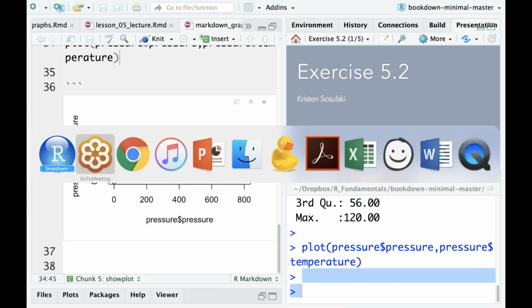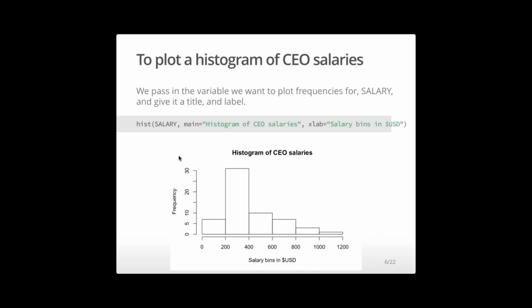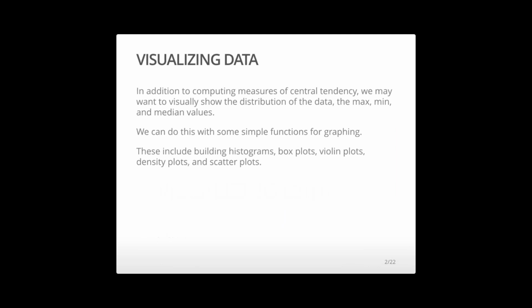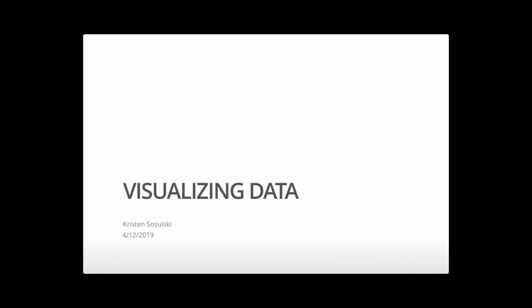So why don't we go ahead and go to the next topic, which is going to be all about graphing. I thought I'd do this as a fun markdown document that I've exported to a presentation. We'll start with some basic graphing techniques. I want to draw your attention to the Materials tab here. We're going to work with this data called CEO salaries.